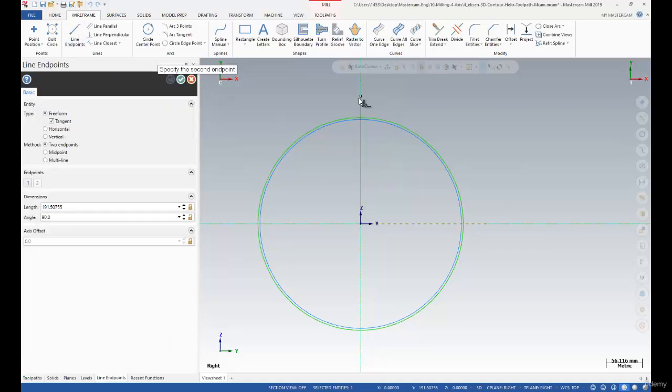So that is my 90 degree, that is my 180 degree, that's my 270 degree. This place also 360 degree, is that right?